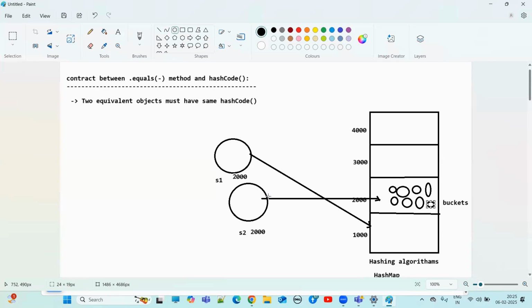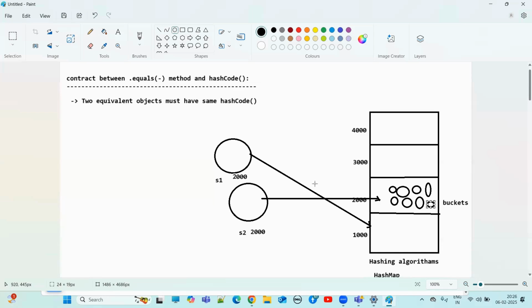Understand what I mean to say here? All the equivalent objects are going to be inserted into the same bucket. Now, the objects which are available in the same bucket need not be equivalent.